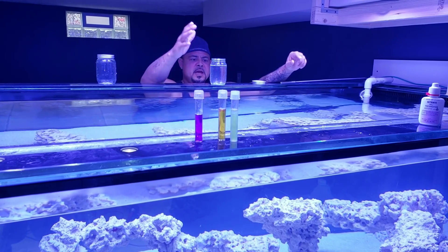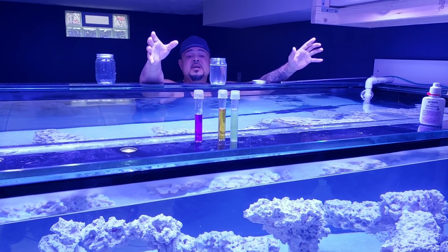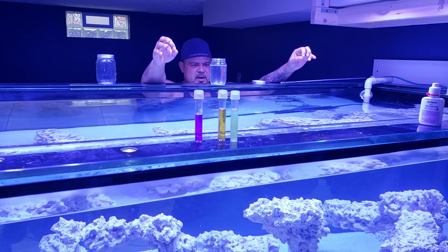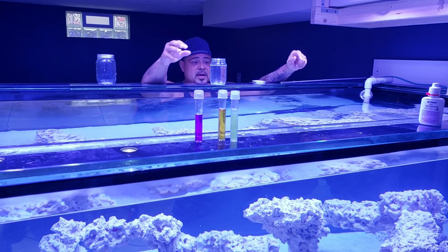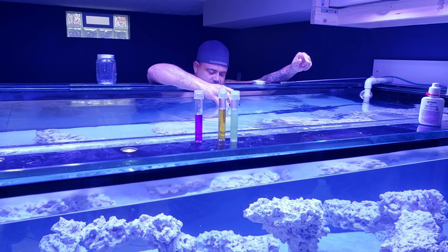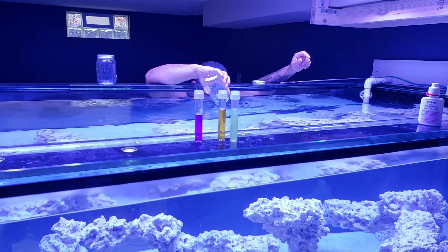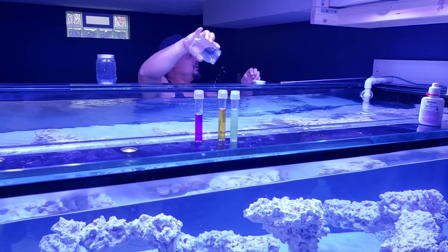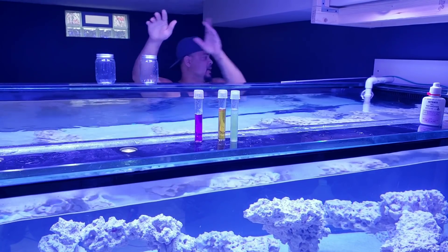There are so many pods. Sometimes you might see a little bit more in one jar than another - it's probably just because of the size; some have more bigger ones versus really fine ones. But if you look hard and stare at the little white specks that look like detritus, you will see some of them actually moving. So let's get this going. Alright guys, that's that - we have one more and we're going to add that one into the sump area.